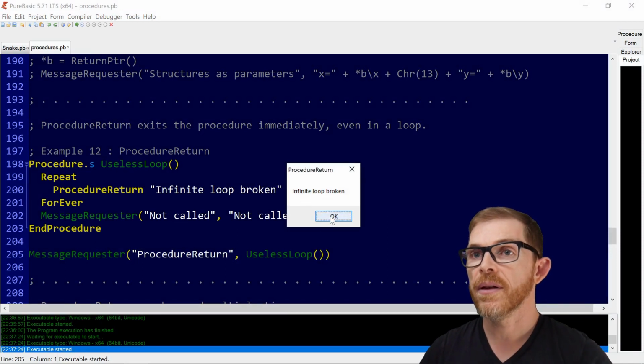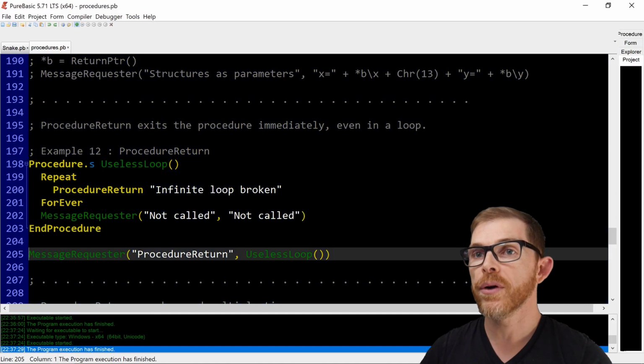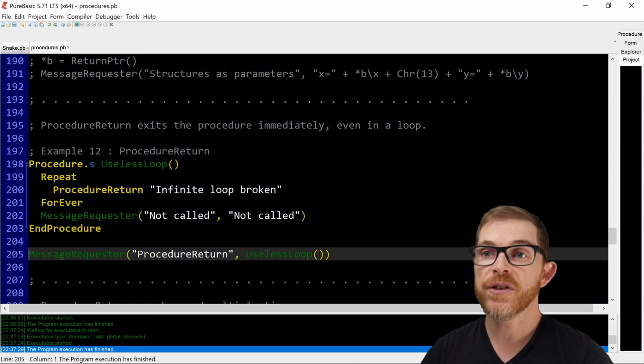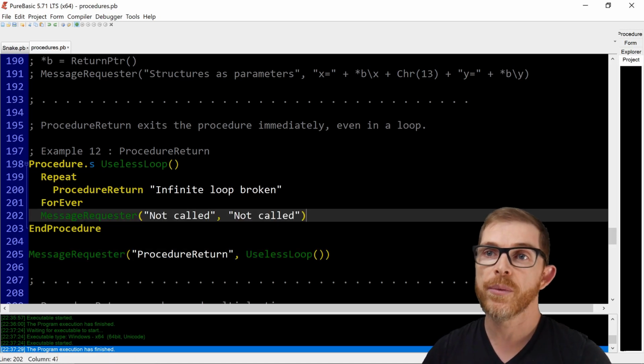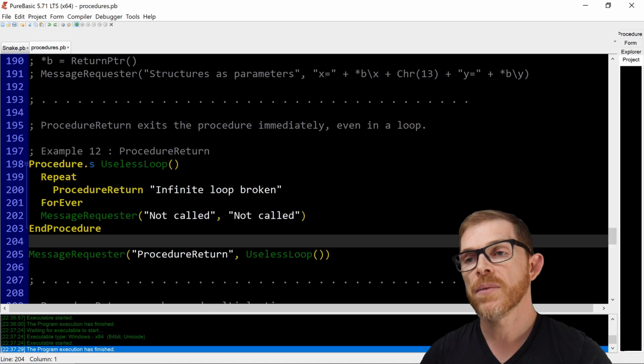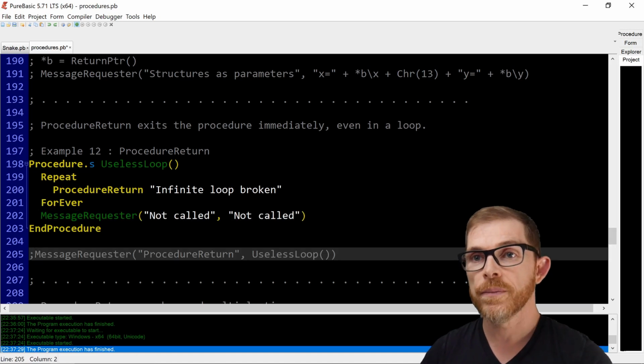So you see that it's really displaying "infinite loop broken", which is what is returned by the UselessLoop procedure. And the message requester "not called" has not been displayed because this code here is never reached, because we're returning right here. So that's a quick example.